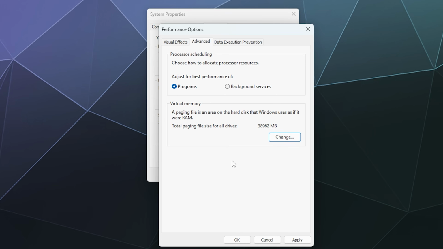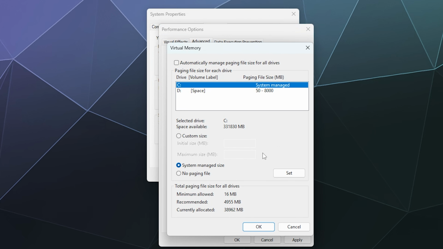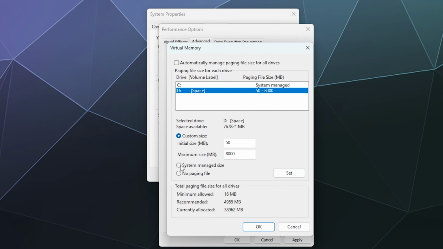Now, a couple of notes: never disable page files. Even if you have boatloads of RAM in your computer, there's a bunch of stuff that your computer would prefer and runs better if you allow it to run certain calculations on your hard drive versus in your RAM. So never just completely disable your page files. Honestly, if you're going to do this, you could just have the system manage the page file size, like I'm doing right now, and hit Set.